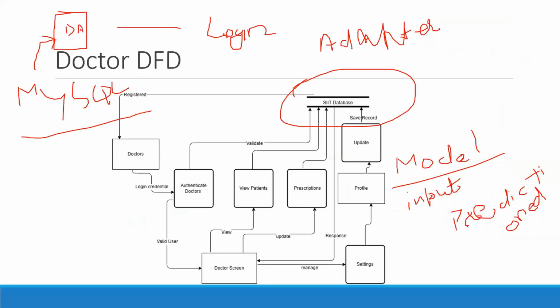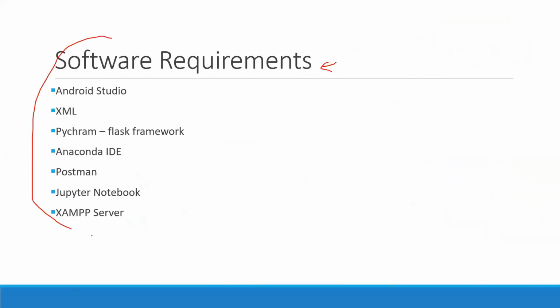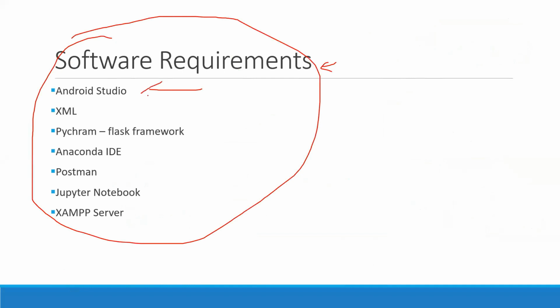According to this data flow diagram, the next task is what we discussed yesterday as well. The first thing I need is Android Studio, in which we have two options, Java and Kotlin. But I'm very good in Java, that's why I have chosen Java as the backend. That will be dependent on you.